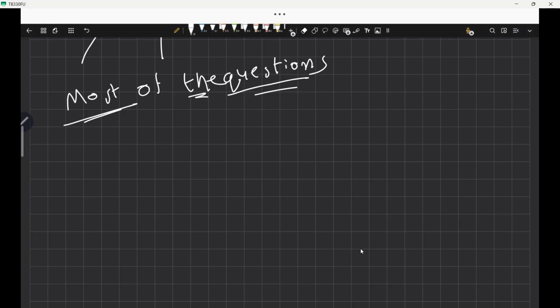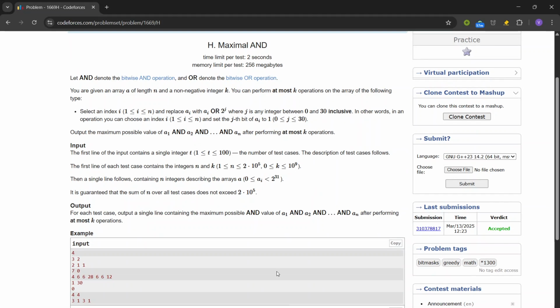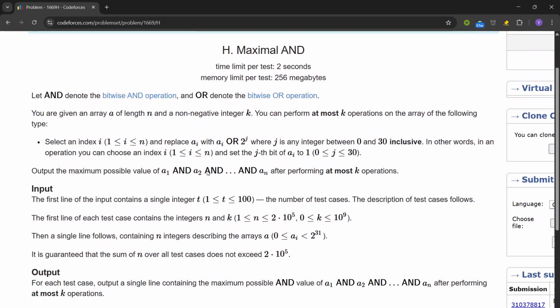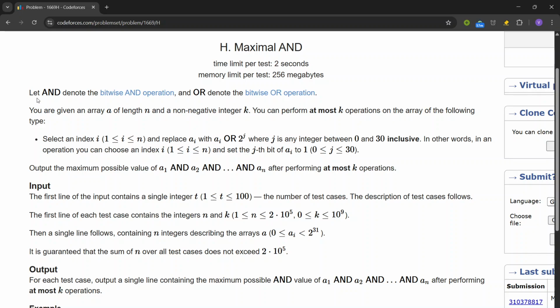Let's try to see one question on this, and with this question we will see all the patterns. We are given an array of length n and an integer k. You must perform at most k operations, and in one operation we take some index and replace ai with ai OR 2 raised to power j.